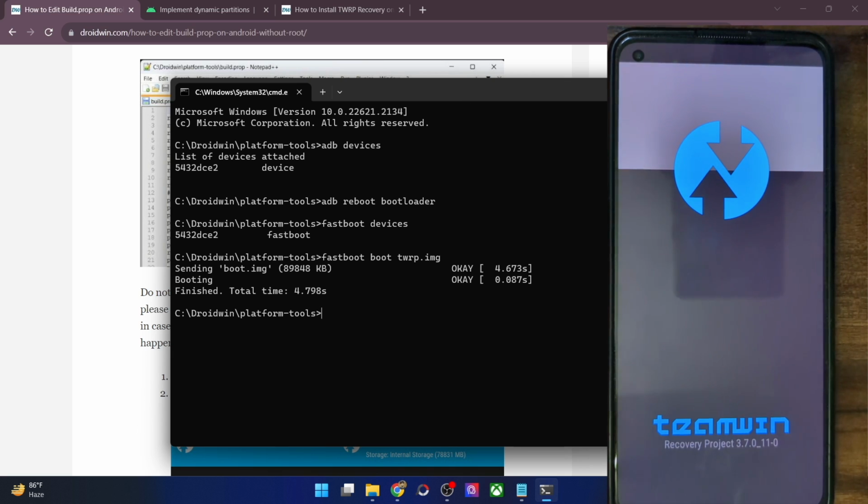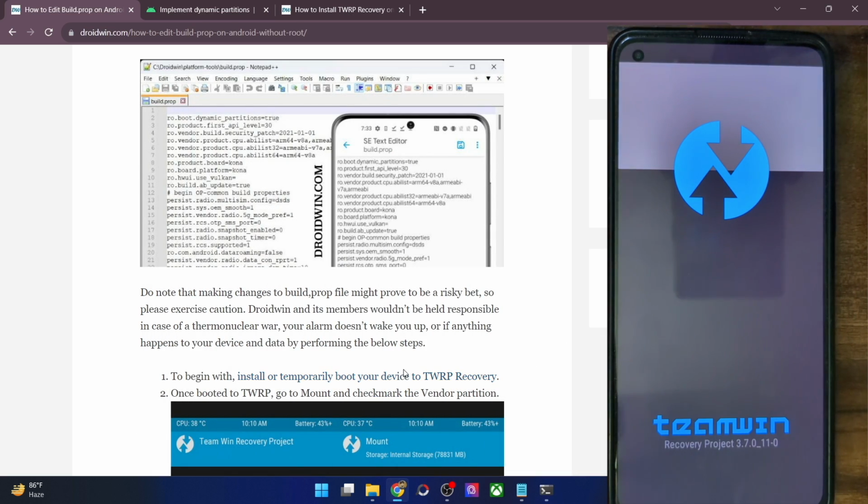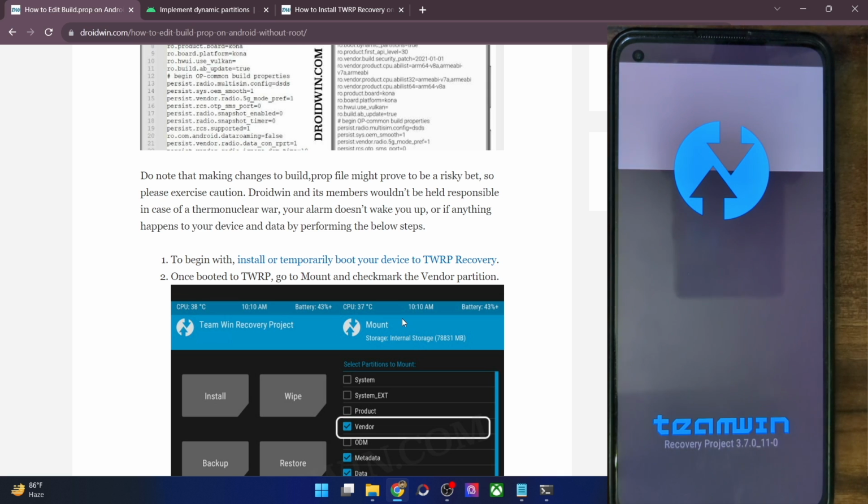And once that happens, we will then have to mount the vendor partition. In most phones, the build.prop file is there in the vendor partition. However, in rare cases, that file might also be there in the system partition. So we'll first try with the vendor partition, and if we get an issue, we will also then mount the system partition and then try out the result as well. So first, let's try out the vendor partition, and then I will show you how to do so via the system partition as well. I'll discuss both these cases.